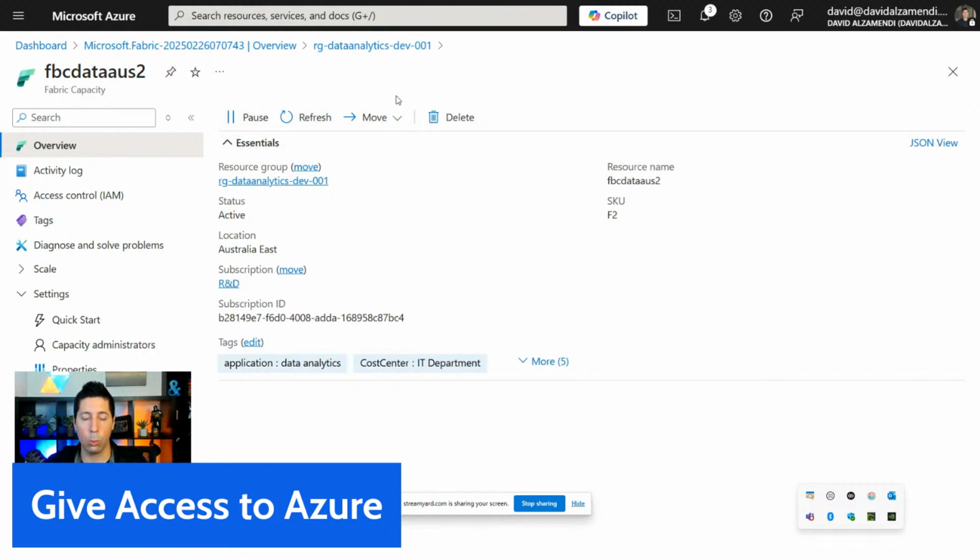Essentially, without that extra step of assigning the role in the Azure service, they won't be able to come here and pause and start the Fabric capacity.